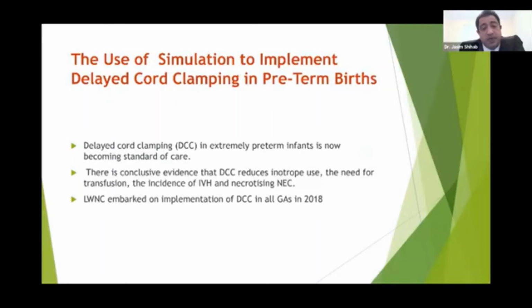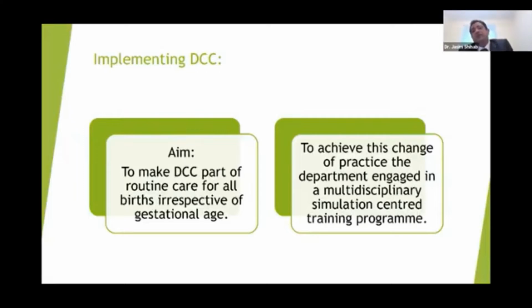And our team embarked on implementation of DCC in all gestational ages in 2018. Now, this was a new practice. Nobody had done it before. We were doing DCC in gestations above 37 weeks in term babies, but in preterm babies, we had not implemented DCC. So the aim was to make DCC a part of routine care for all births, irrespective of gestational age. So we engaged in a multidisciplinary simulation training program to achieve this. Now, how did we go about this?